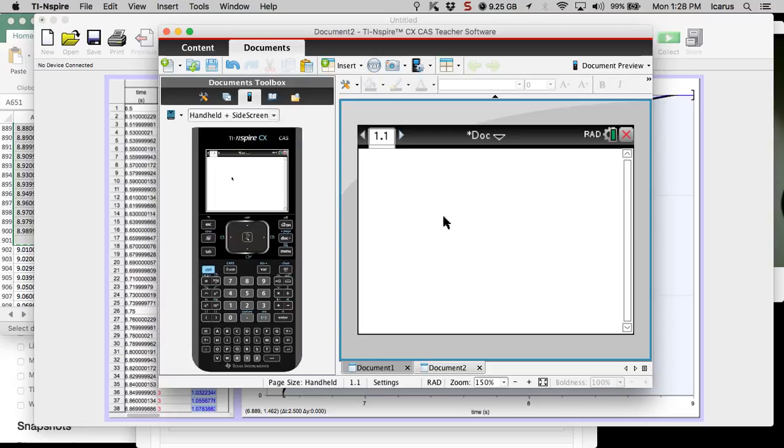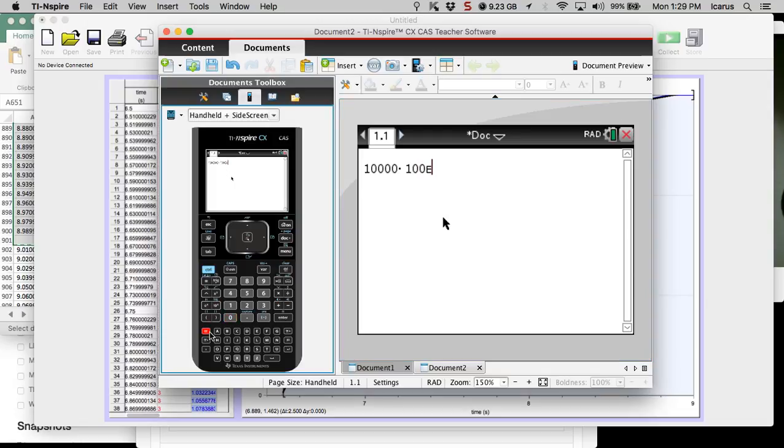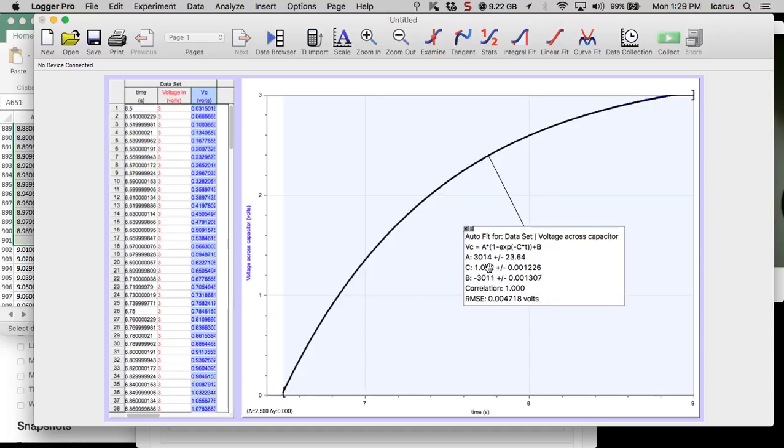And I'll say, okay, what is the value of R times C? R is 10,000. The capacitor is 100 E minus 6. So that's 100 microfarads times 10K. And that should give me 1.0 to a great degree. So 1 over 1 should give you 1, which is actually 1.052. So we're very, very close.